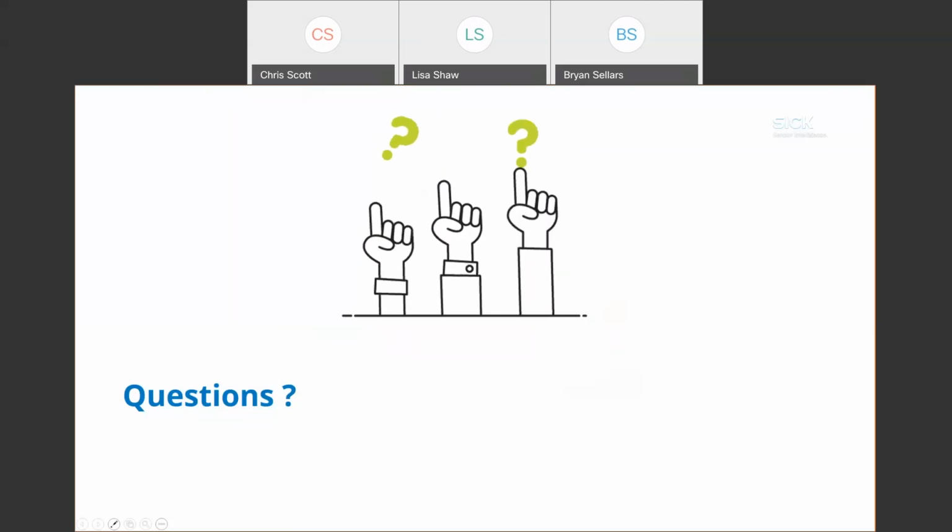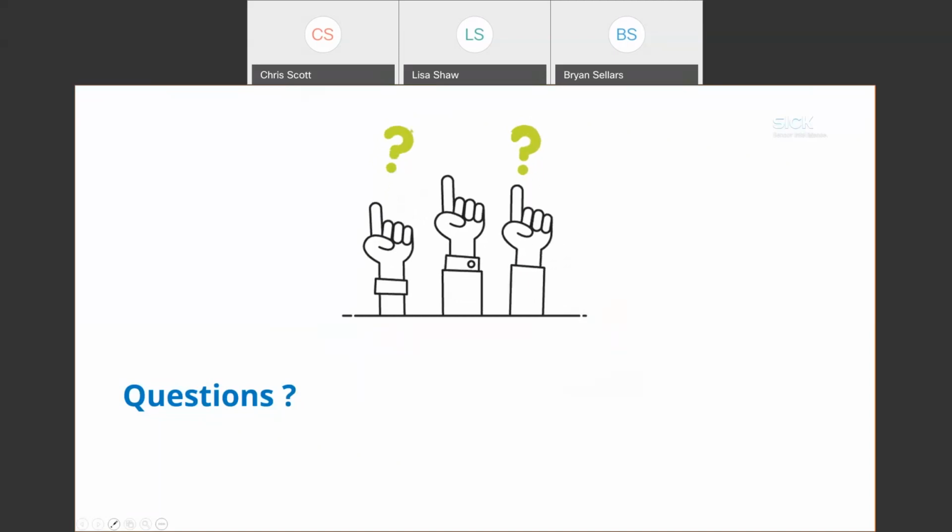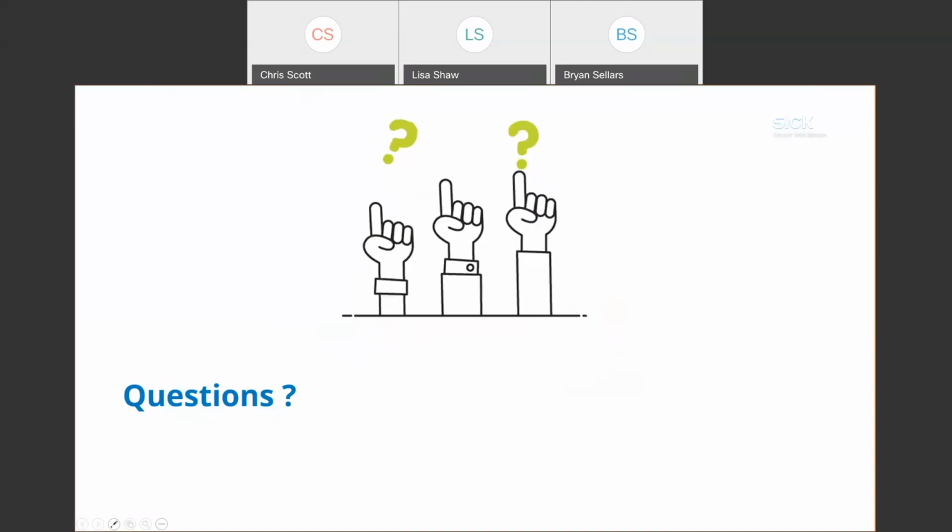And the SICK system will then trigger that to execute, right? So you set up the reduced mode, the desired speed that you have, and then the safety system will trigger that to turn on when somebody approaches that application.